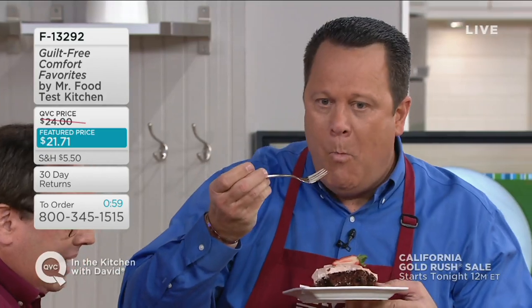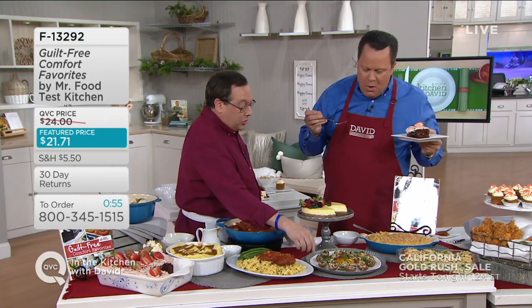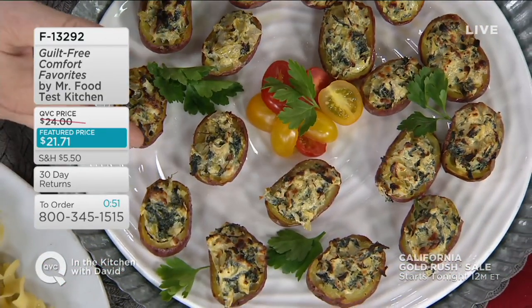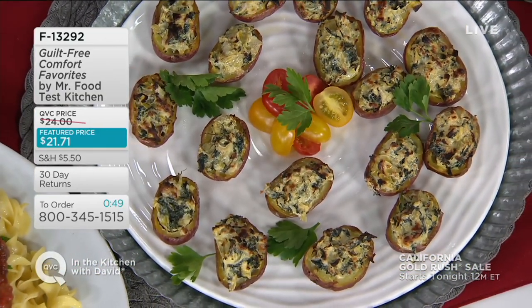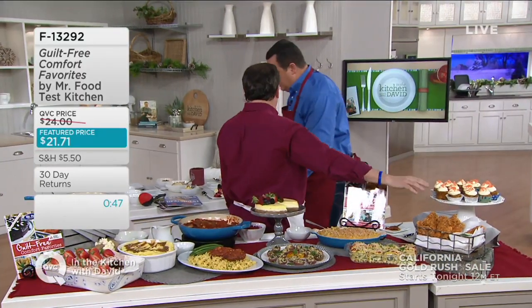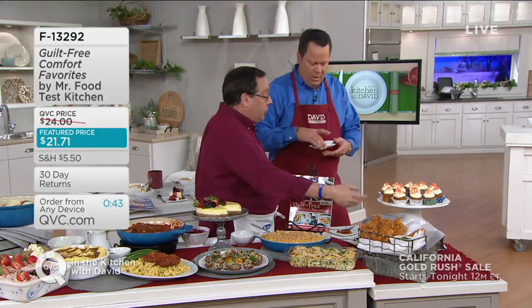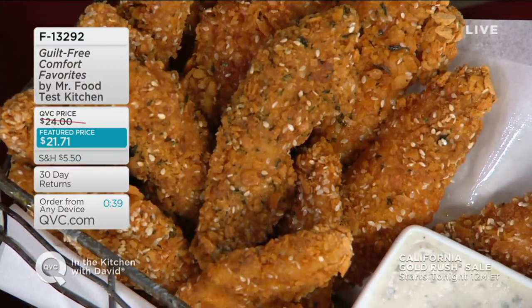Down here we have potato skins. Well, you're enjoying that. Oh, good. Mini potato skins with an artichoke dip filling. Nice. Again, it's perfect. It's game day coming up. I know you love these here. Chicken fingers, and the kids go crazy for these. Well, and how did you bread these? These are breaded in a crushed cheese cracker, a few seasonings off the shelf. Again, baked, not fried.